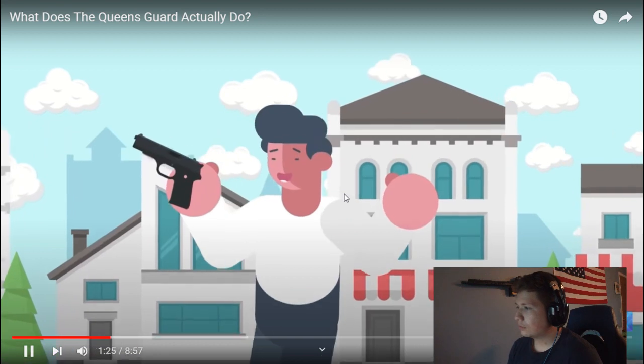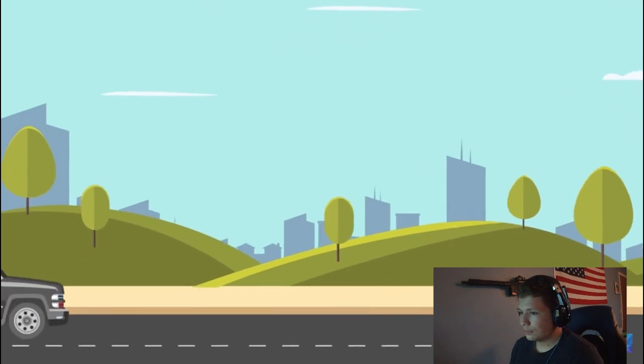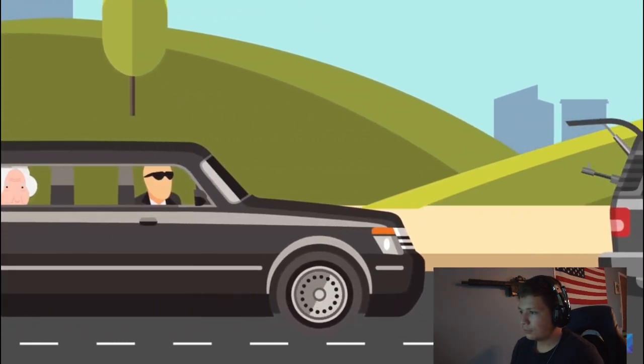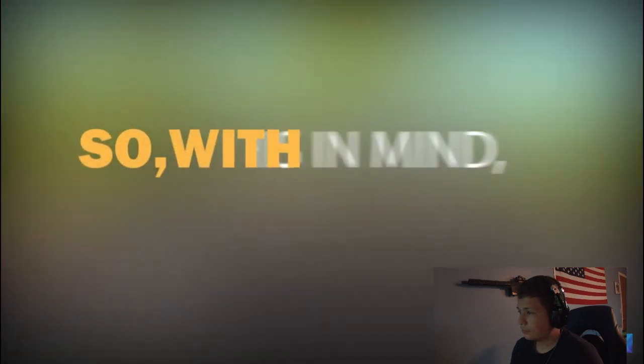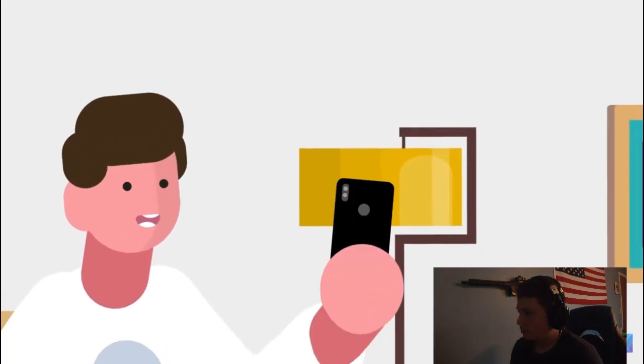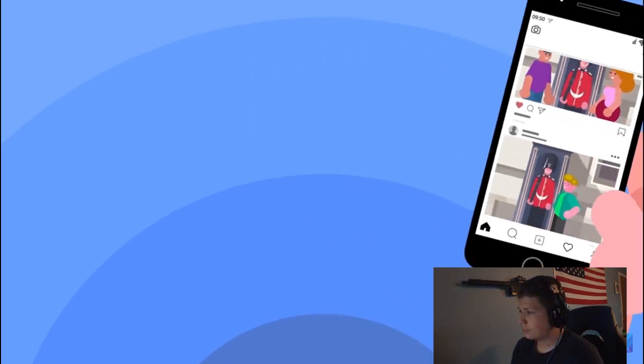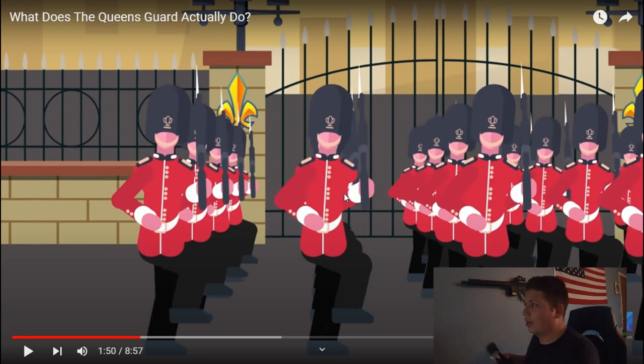While it seems the royals don't have many enemies, who knows if someone is willing to spend years in prison for their five minutes of fame. That's why when you see the queen driving down the street, she'll be surrounded by an armed and very skilled special escort group. So does she really need a Queen's Guard? You likely know who we're talking about — those men who wear large furry hats and dress in red and black. These people are not just for show. The history behind those bear pelt hats is pretty interesting stuff.